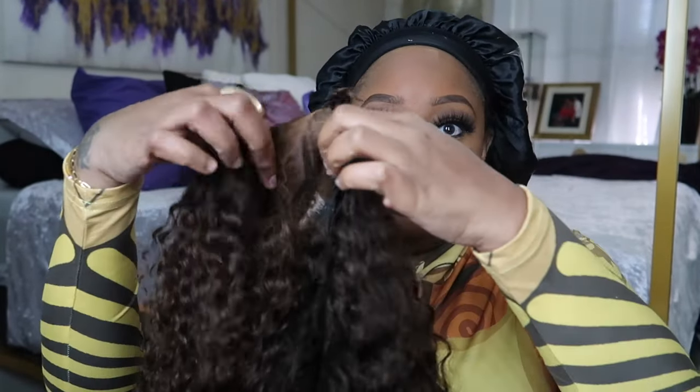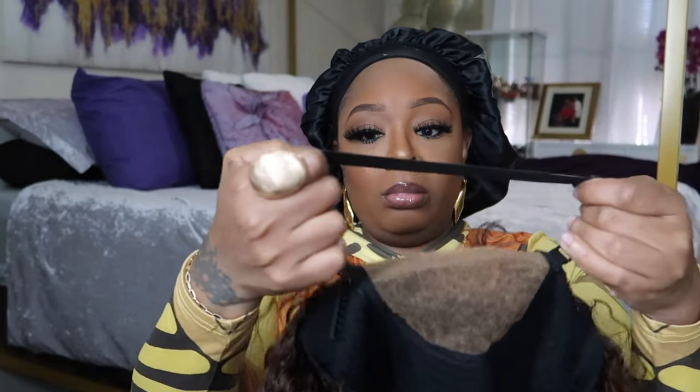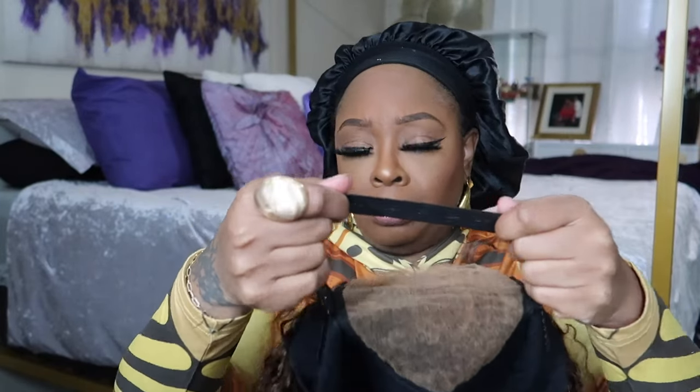So like I said, I am going to take that band and I tighten it really, really tight. Even though this wig is small, I like my wigs to fit really tight on my head. That's what helps it look like it's melted into your scalp more as well. Don't nobody want to walk around with a big old wig on, you know. So let's just go and tighten it and get it on. This is a lot of hair, guys.